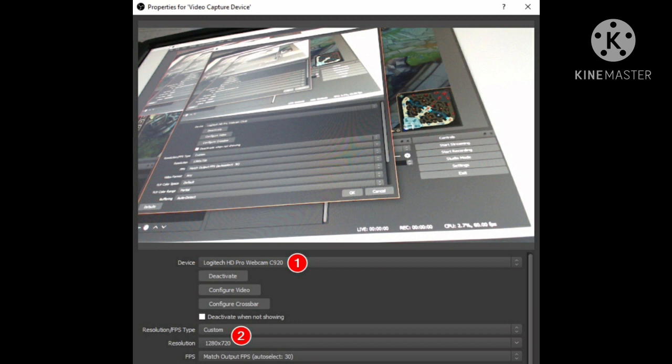Reposition, then resize the webcam how you like it. To reposition a source, just click and hold it with your left mouse button. In the preview, a red box will show its position. Use the corner or side handles to resize a source. Done.